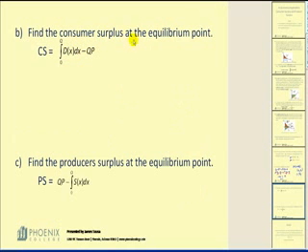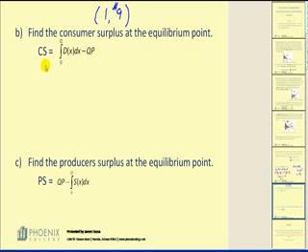What we want to do now is find the consumer surplus at the equilibrium point. So again, our equilibrium point is the quantity of 1 and a price of $9. Now we don't know the units of x. One item seems obviously very low. One could be in the hundreds or thousands or millions as far as we know. But we'll go ahead and just use the value of 1 that we found. Find the consumer surplus at the equilibrium point.